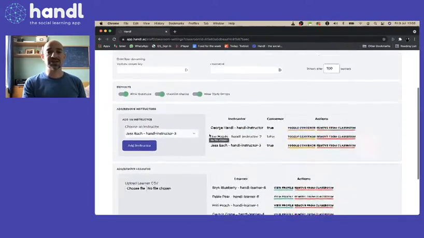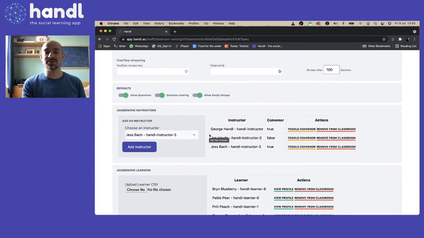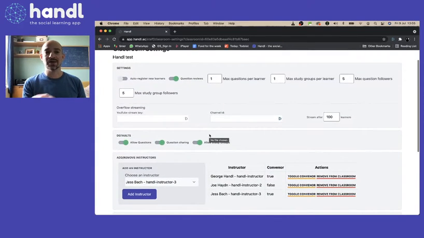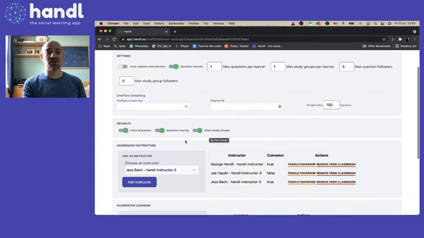Okay, let's just take a quick look at some of the settings that are available here, and I'll explain them. So one set of settings that are important are the defaults. And this is how your class will be when you hit the start button. So here you can allow questions or you can toggle them off. So this means that if you start the class with it toggled off, the students won't be able to ask any questions until you allow it.